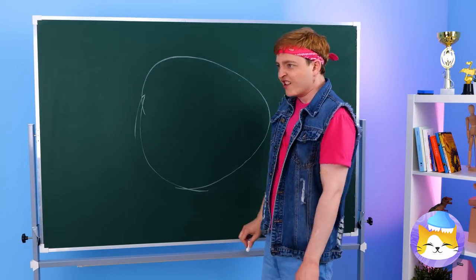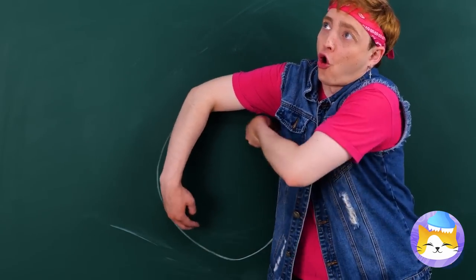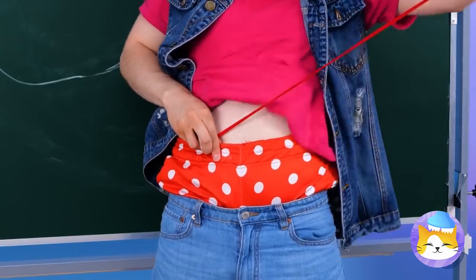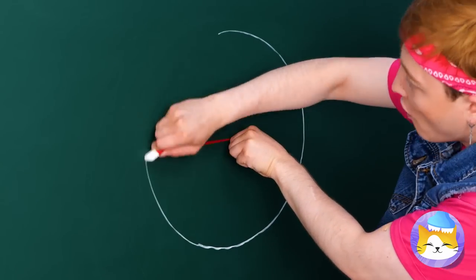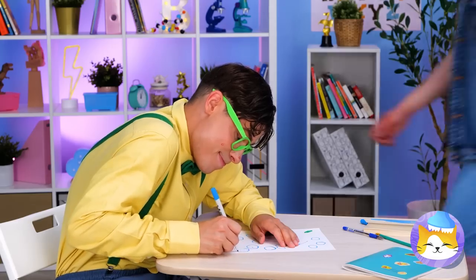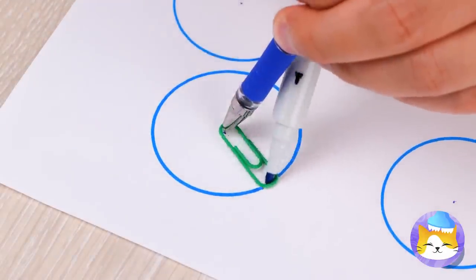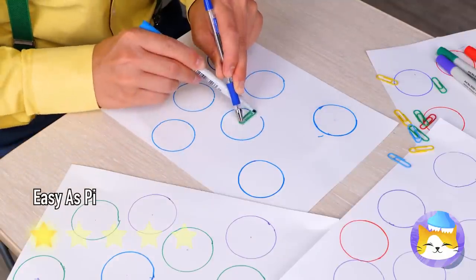Geometry time! Let's see if you can draw a circle. I thought things get easier with practice. It's time to switch things up — take some elastic, keep one end down and draw away. That's good for chalkboards. But what about smaller circles? Simple — use a paper clip instead. Just keep one end down and a circle is a spin away. The circles never have to end, unless you run out of paper.